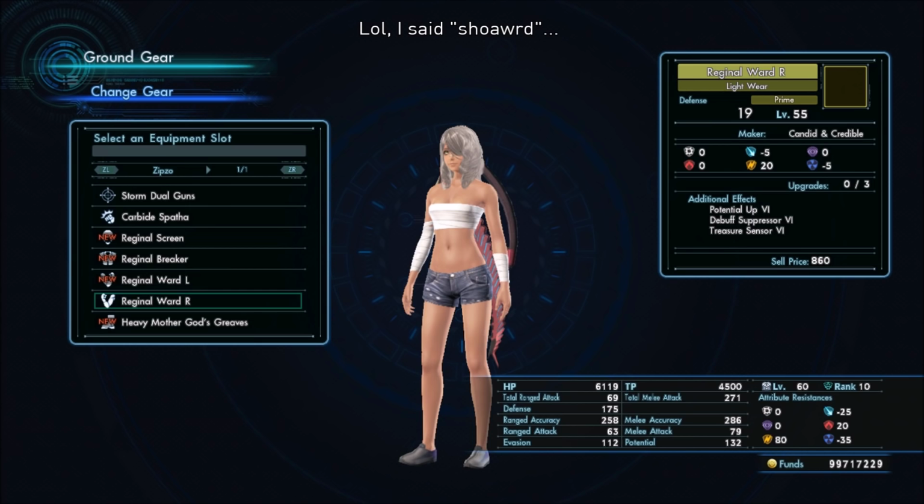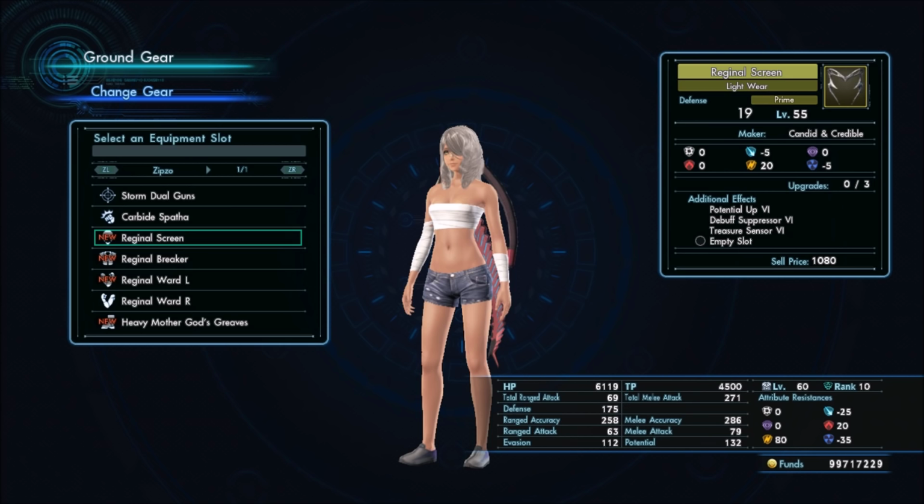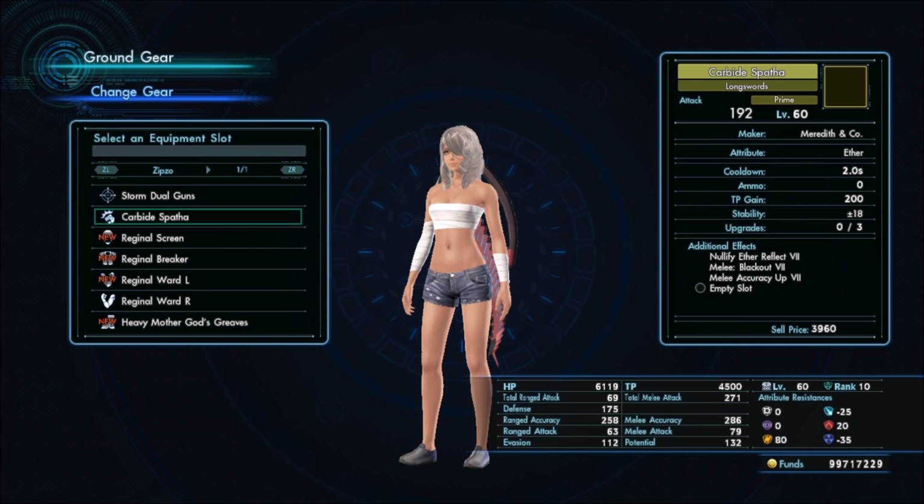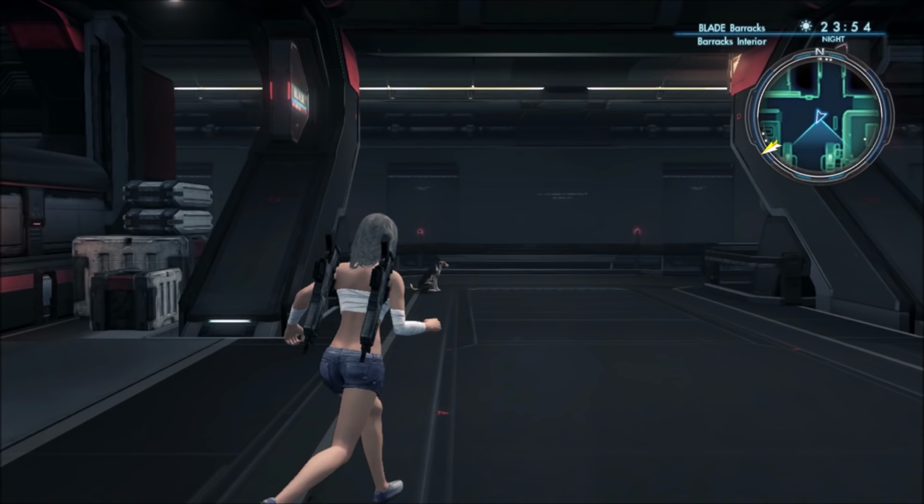Make sure you buy the Candid Incredible gear, because it has potential on it, and that's what's going to help your Blossom Dance do the damage it needs to kill. This is not the Candid Incredible set, but it came with potential on it anyway, so whatever. This is all bought from the shop. All of this gear is bought from the shop. No augments whatsoever.